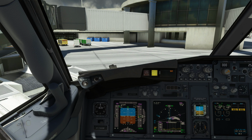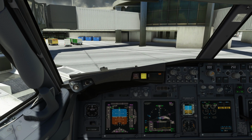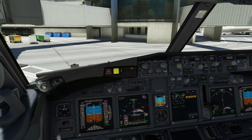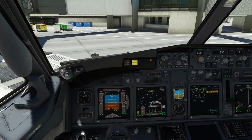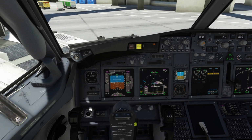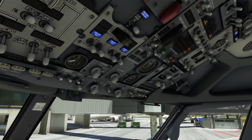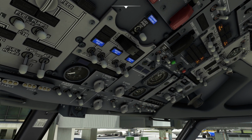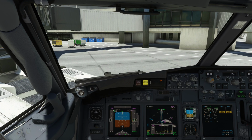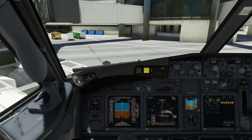Taxiway Sierra for Sierra 701, Copa 501. Pre-flight checklist. Oxygen tested 100%. Navigation transfer and display switches are normal. Auto window heat is on. Pressurization mode selector set to auto. Flight instruments. Initial heading 35. Current altimeter 1015. Parking brake set. Engine start levers cut off. Pre-flight checklist complete. Before start checklist. Flight deck door closed and locked. Fuel pumps are on. Passenger signs on. Windows are locked. MCP set. Takeoff speed set. CDU pre-flight completed. Rudder aileron trim free and 0. Taxi and takeoff briefing completed. Anti-collision light on. Before start checklist complete.